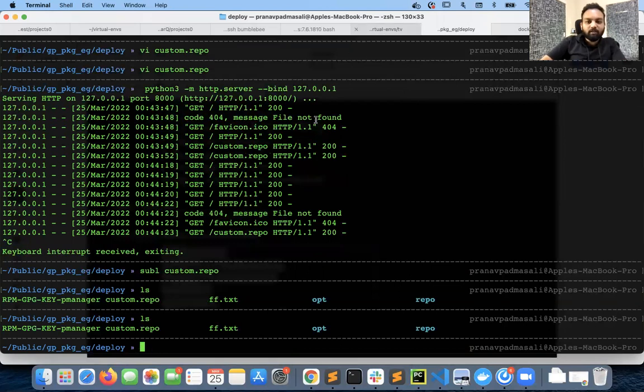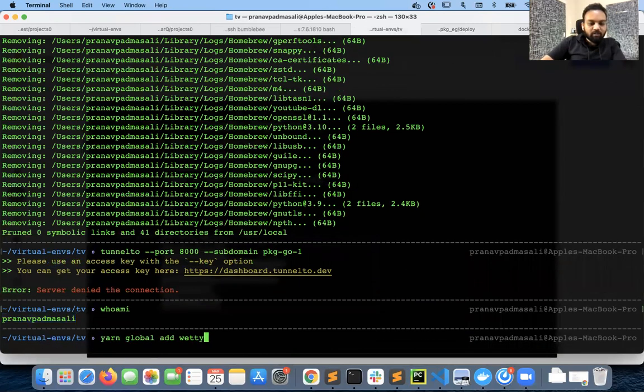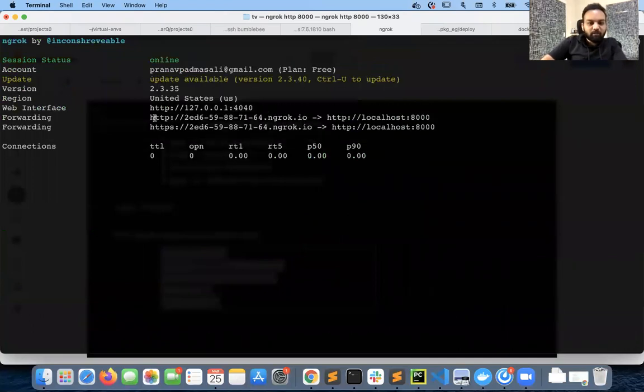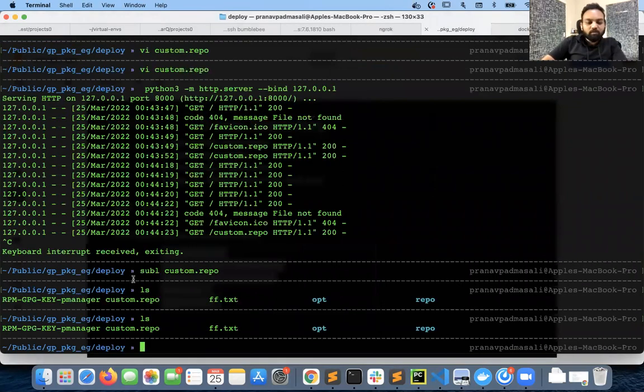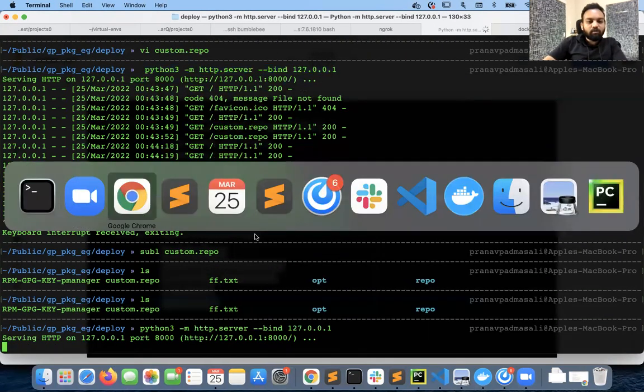To create a server, because I don't have a server running up there, I can use ngrok to create a local tunnel. Okay, so this will create a local tunnel at this particular host name. And I will start a Python server from here on my localhost.